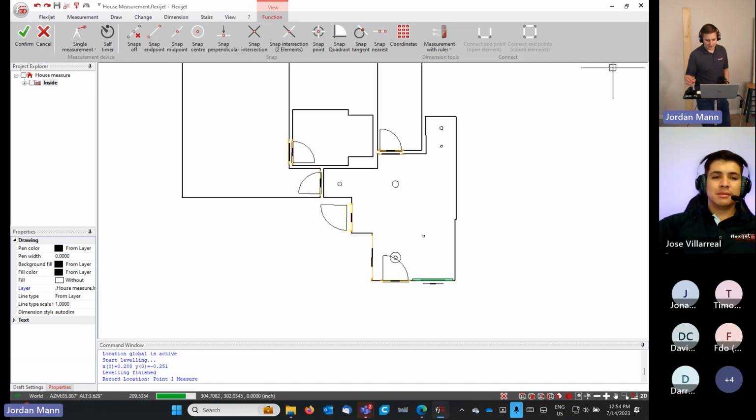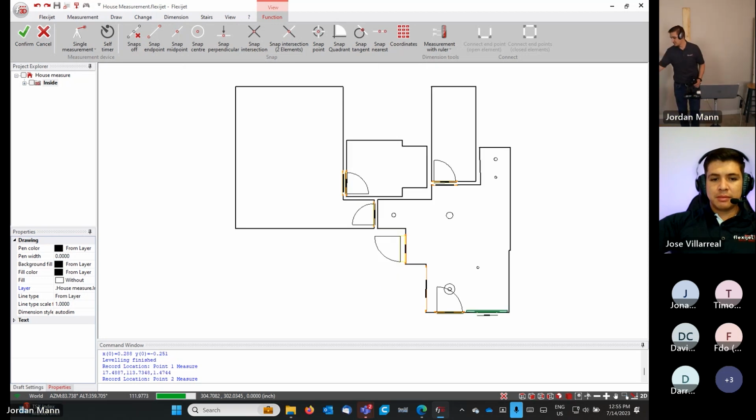Now let's turn that live stream on, and let's leave it off. You'll just see me outside of the camera here for a second. I guess you won't really see what's going on. Hey, Jose. But we'll take this point over here. And you're still seeing the screen though, right? Yeah, we're seeing the screen. Perfect. So we'll take 1 point. We'll spin around here in just a second and take the second point. And we'll take that second point over here. And we'll come through like this.